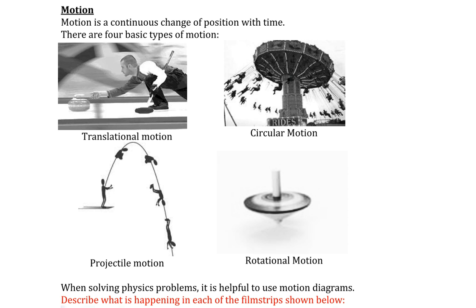The motion of objects that is all around us can be classified into four basic types of motion. Motion that is in a straight line is called linear motion, and this one-dimensional motion is what we're going to be studying in this chapter. Objects can also move in a circle, and this would be called circular motion.